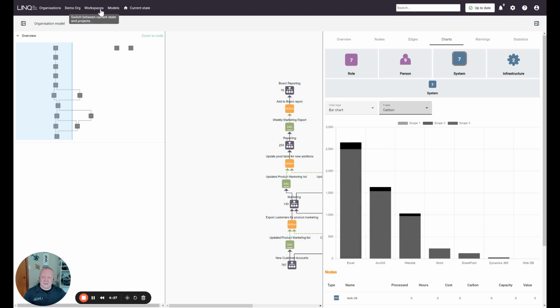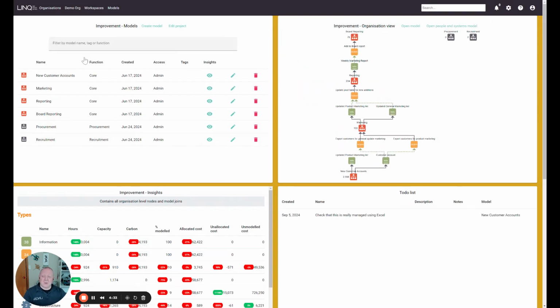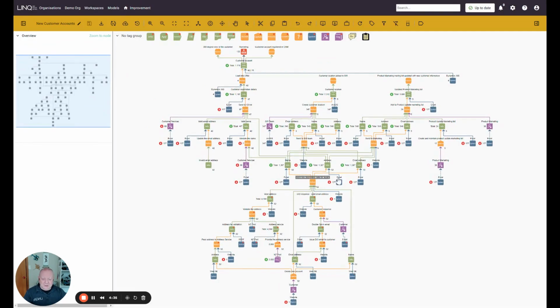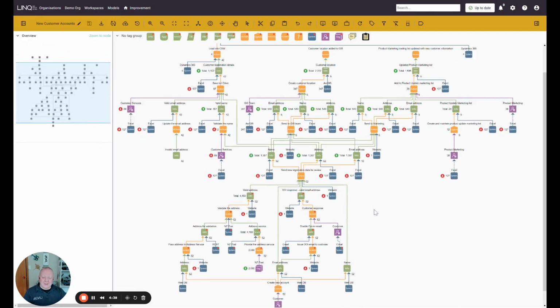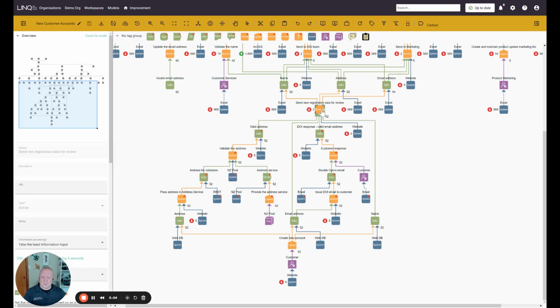And what we've done within LINQ is integrate this into our improvement process. So we're now looking at a potential change to our organization. In this case, for our create account process, we're incorporating some services from NZ Post and automating several aspects of the process to ensure that our customer account is created correctly. We can add carbon as a number directly into our model, and the down arrow just shows us that we are reducing the amount of carbon that is required or generated as a result of working the way we're working.